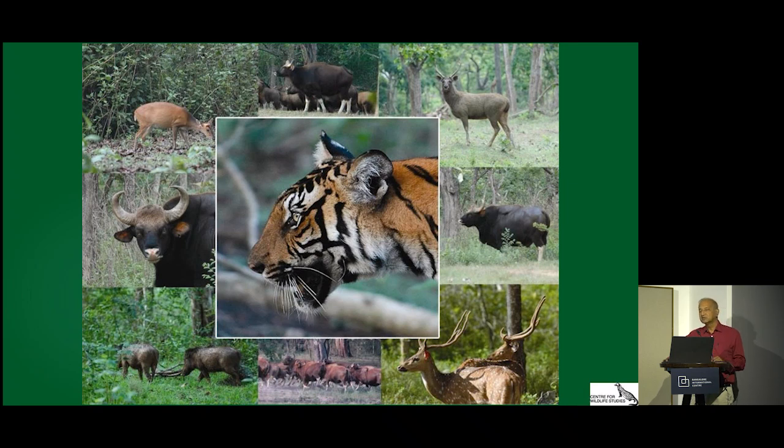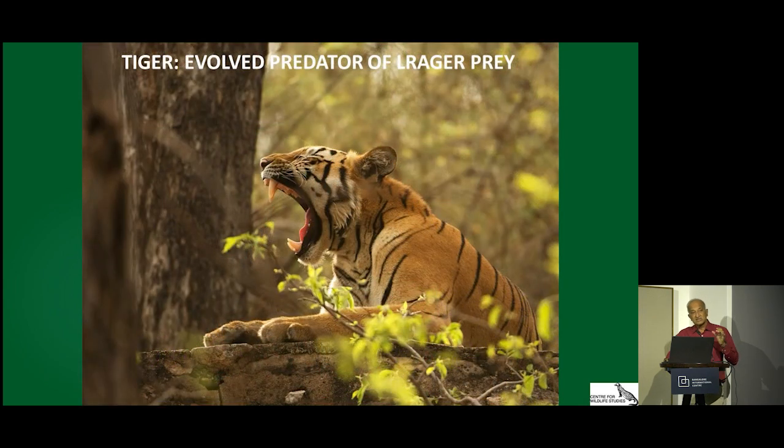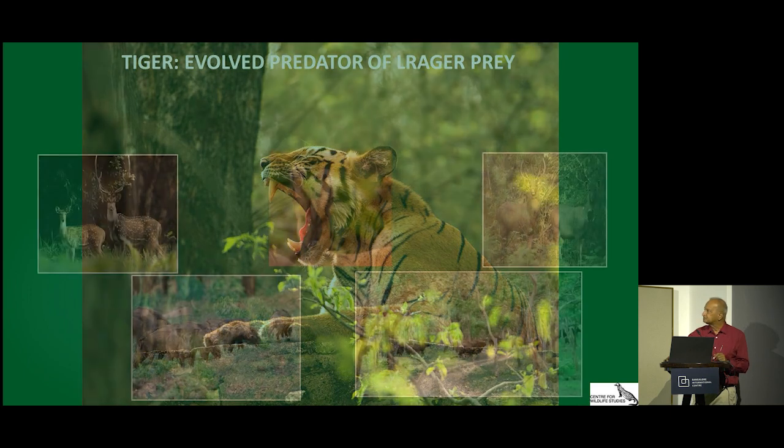And this happened because a great scientist called George Schaller came and studied tigers in Kanha in 1962, and his landmark publication really inspired me to follow in his path. So the tiger and other big cats are unique in the sense that they are obligate meat-eating species that evolved to catch things much bigger than themselves. A tiger or a lion or any of these big cats can take down prey that's 3 to 4 times their size, which is not common among mammalian predators.